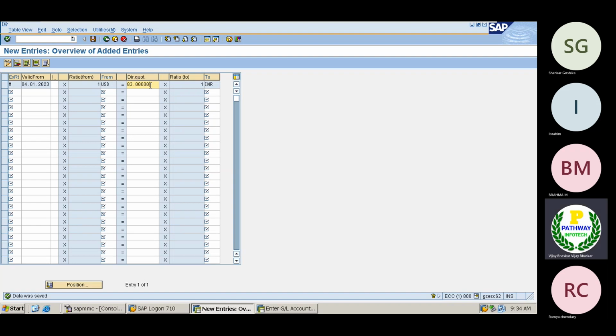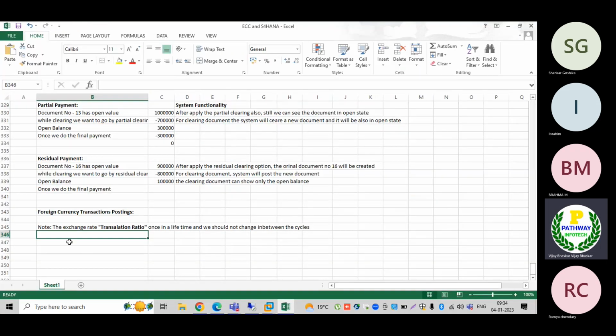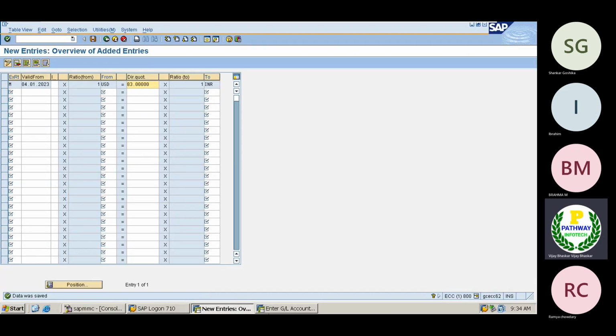Okay, fine. Now I have maintained the exchange rate. The translation ratio is important. Exchange rates I will maintain, and I will mention it in the Excel sheet, if you want. The exchange rates will be updated on a daily basis, daily basis in real time. Now come back.